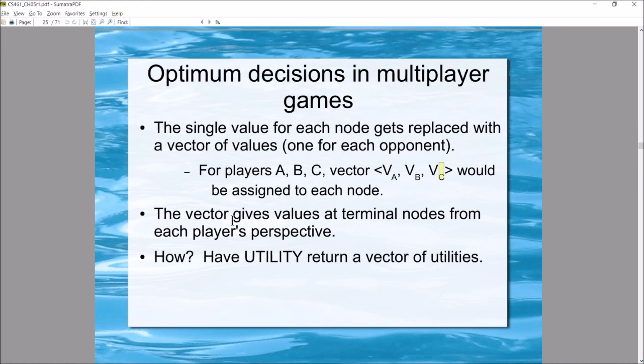You've got values at each terminal node from each player's perspective. So you'd have to have that utility function return a vector of utilities. And that vector is what gets backed up through the recursion tree.